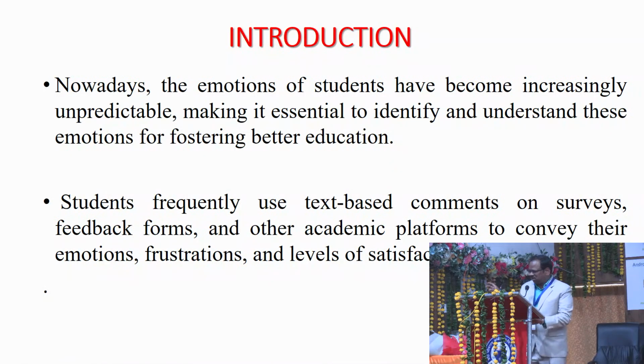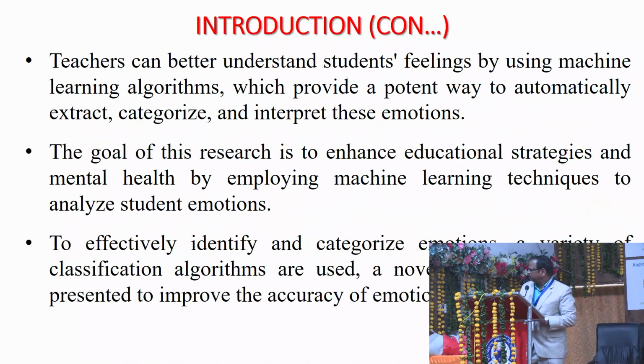So this research work utilizes only the emotions of the students to find out the students' mindset. That is the main concept. Teachers can better understand the students' feelings by using these machine learning algorithms, which provide a potent way to automatically extract, categorize, and interpret these emotions, meaning the students' emotions.